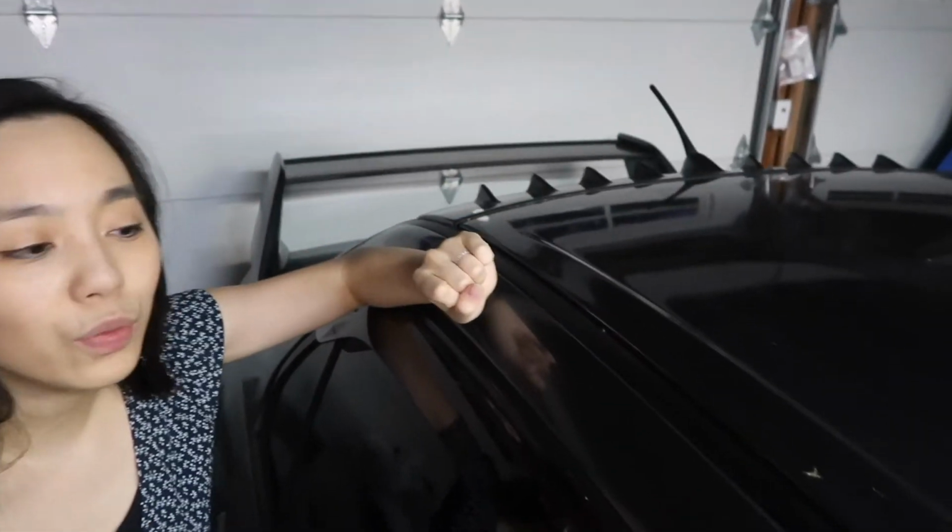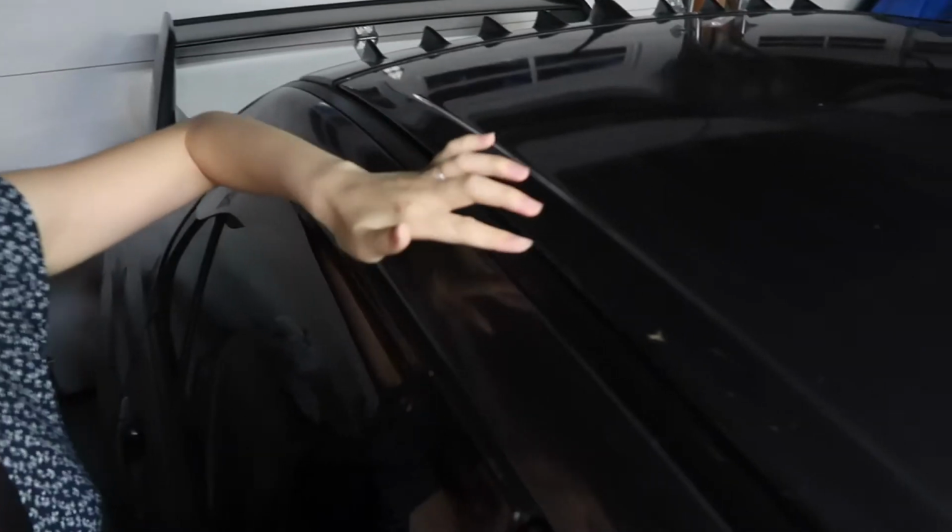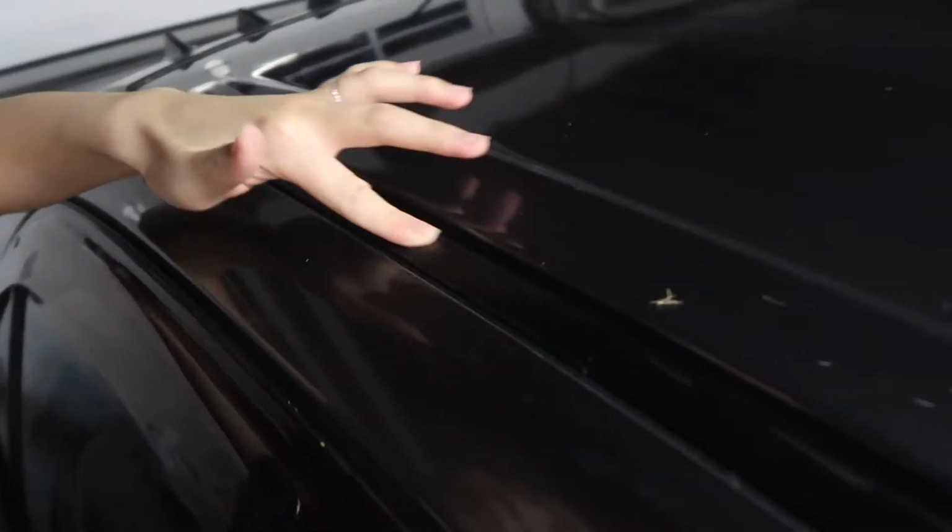Okay, so check it out. This is what the trim looks like. It feels pretty good, looks pretty good. I totally recommend this product off Amazon. The link will be down below if you want to find it.